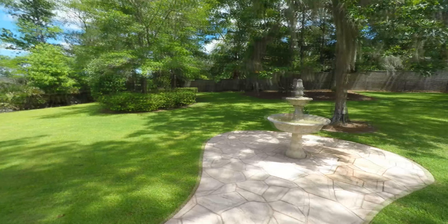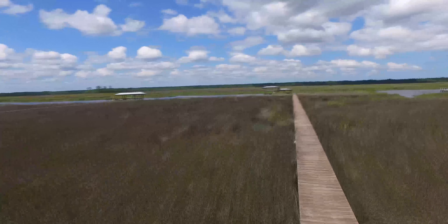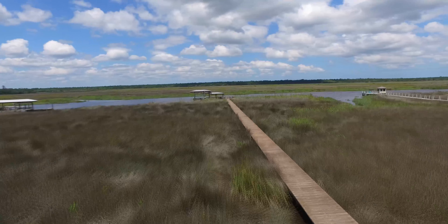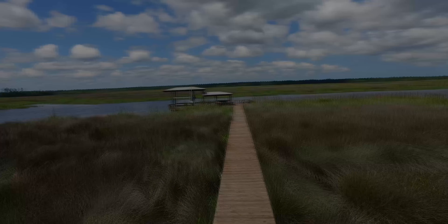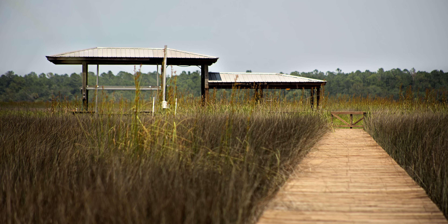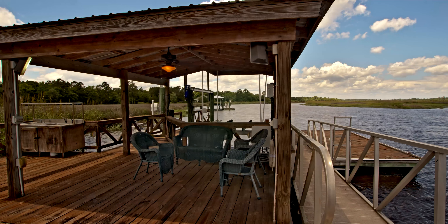Now to the crowning glory of our tour. This rugged dock, which appears to float above the marsh, was constructed by Henco Marine and has pilings that were pile-driven into lime rock. Covered with two metal roofs, this fantastic dock on Waverly Creek consists of not one, but two boat lifts.